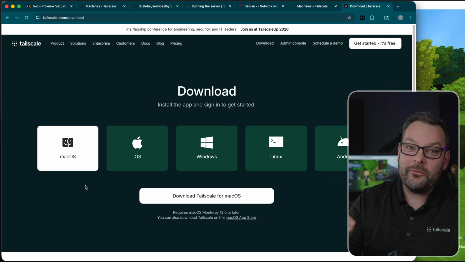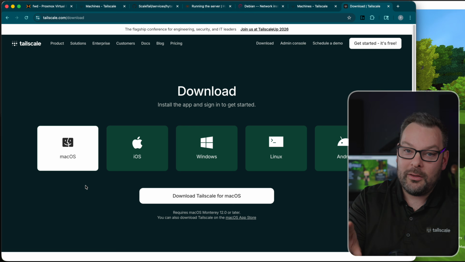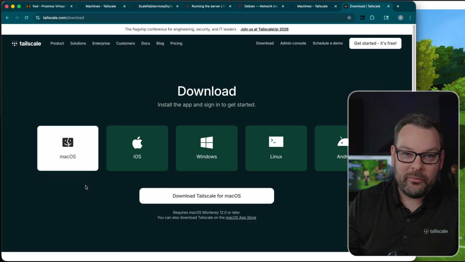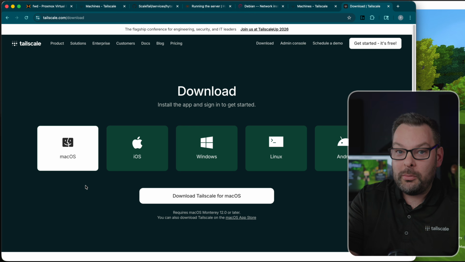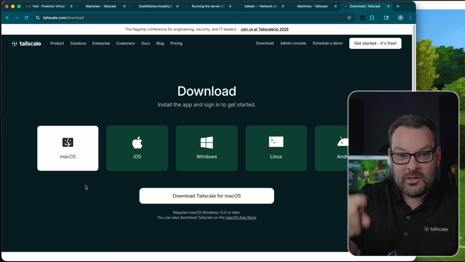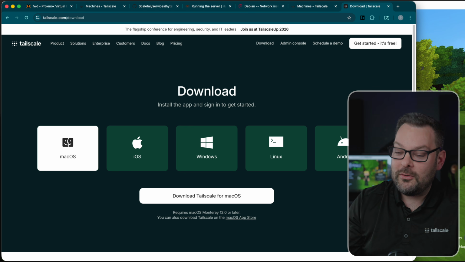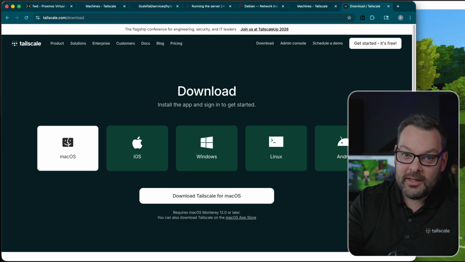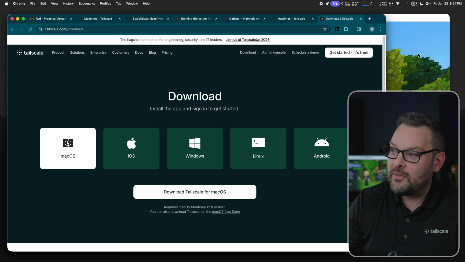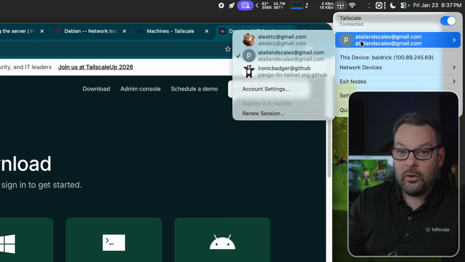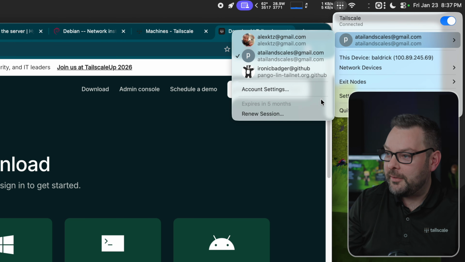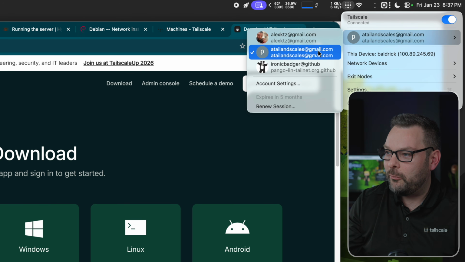Today, we're just going to focus on making sure that you are logged in on macOS. The steps are broadly the same for Windows, and you will probably want to do this on your computer, but so will your friend as well. So head over to tailscale.com/download to install the client locally for Tailscale on your system. Now, I've already done that and gone ahead and got logged into Tailscale, but it's a fairly straightforward process.